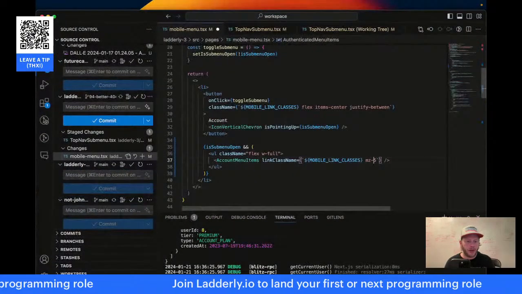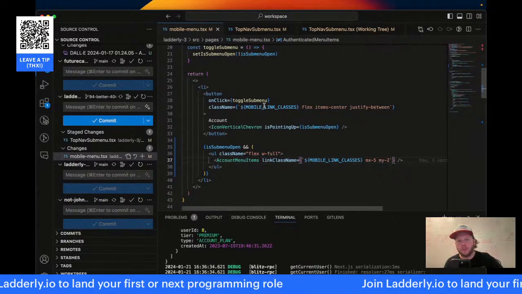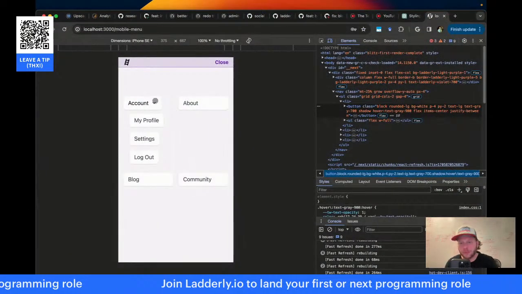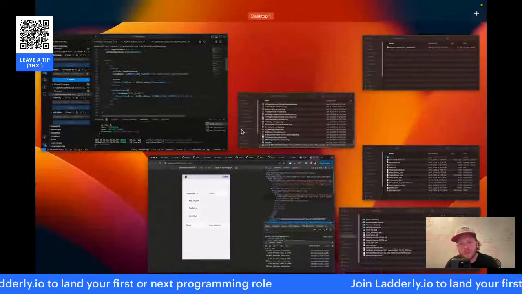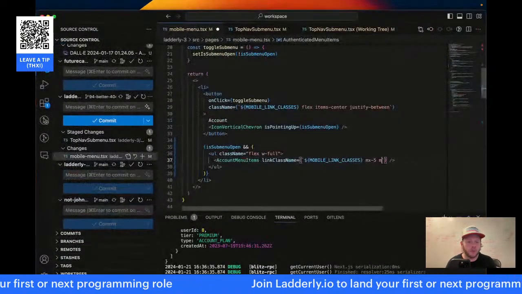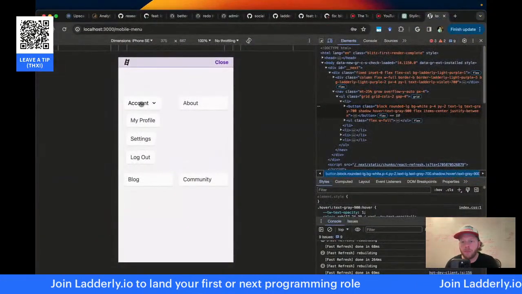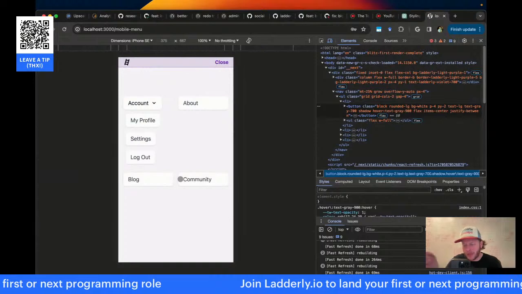So we can do an MX5 and an MY2. Let me just go with an M2. Okay. Should we indent a little more?